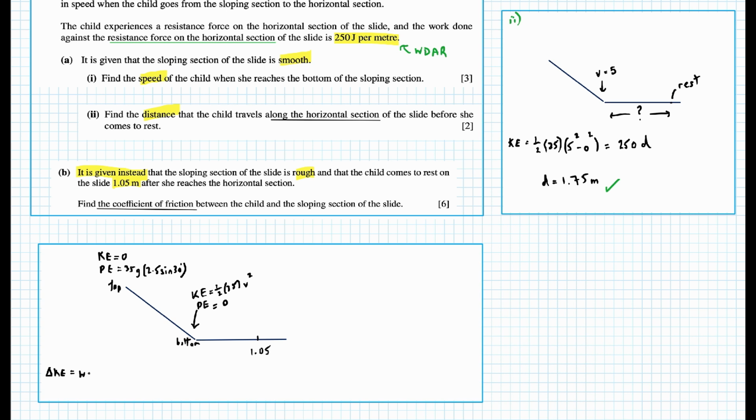So I'm going to put that out now. And again, you'll see that I just did my little sketch from the top to bottom, start to finish, initial to final, whatever words you want to use. And 1.05 there is our distance. So from there, velocity, v squared is 15. So v is root 15.